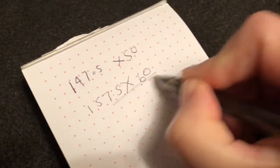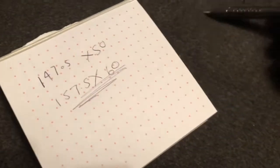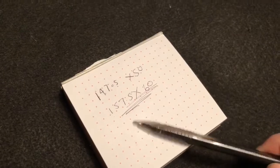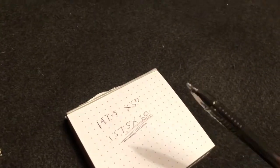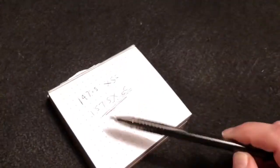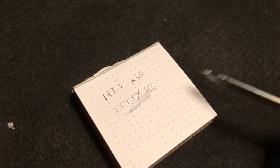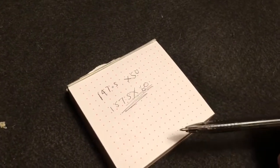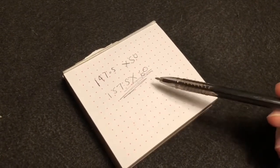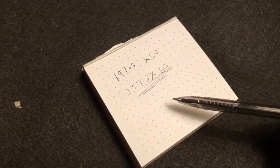So this is the size of my new piece of black stuff that I need to cut, but I'm actually going to cut it in a color similar to this so that I can wash them together. I'm definitely going to insert this piece and sew it all in before I actually wash it, because I want it to be really nice and stable. If I wash it, it's going to become all wibbly and possibly not end up in the same shape. So I want to make sure that I've got that all sewn in before it gets out of shape.